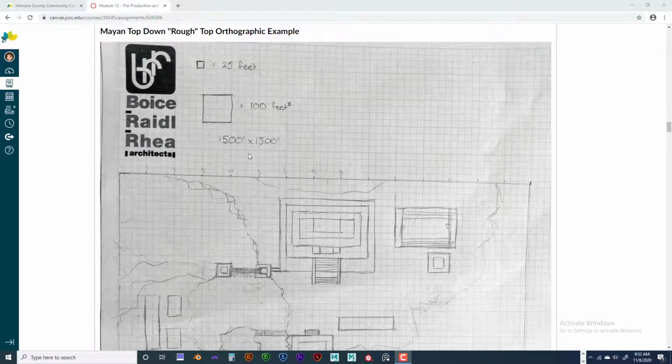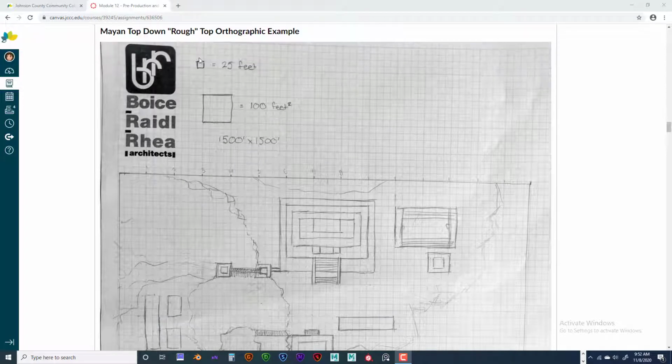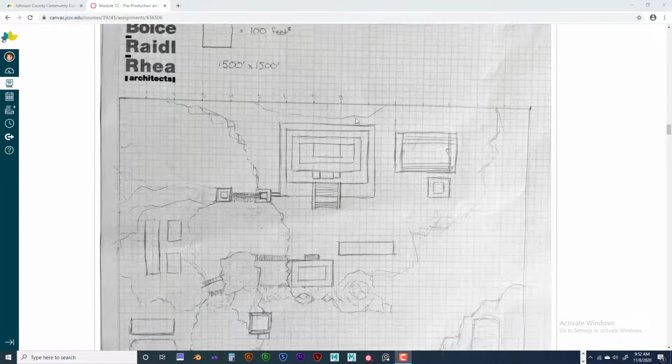Again, 800 by 800 feet at the minimum, so you need to figure out which grid squares. If you do grid squares, which you're going to have to with this particular assignment, it will help you. This is a 25-foot square area. Here's a 100-foot square area. You need to do the exact same thing.